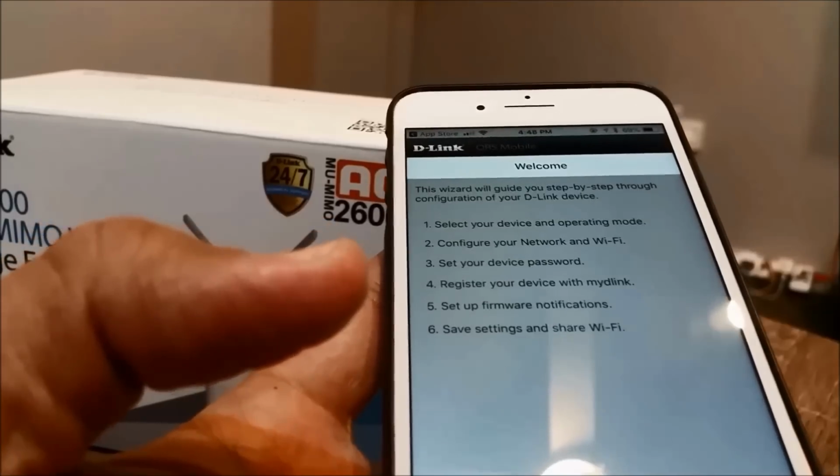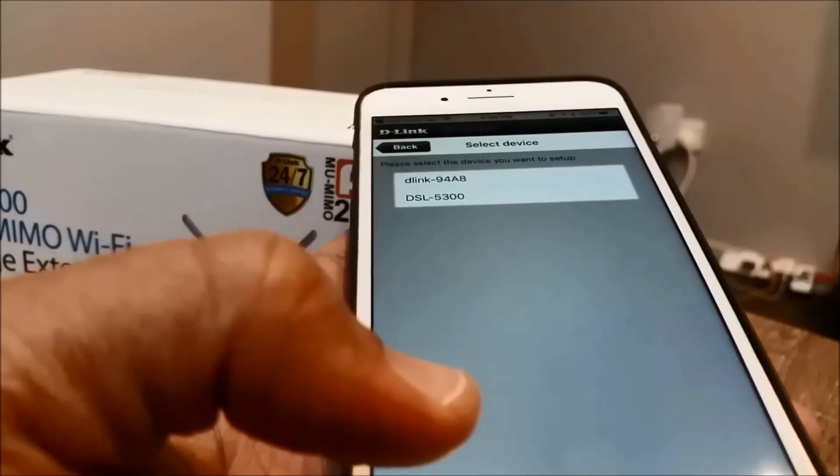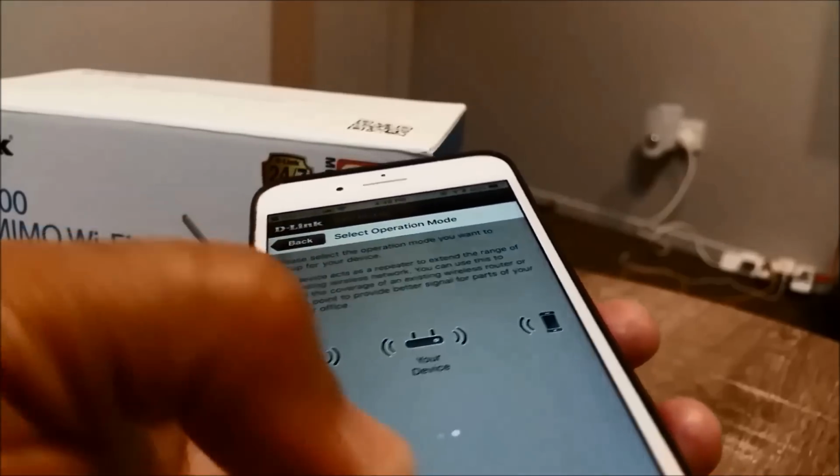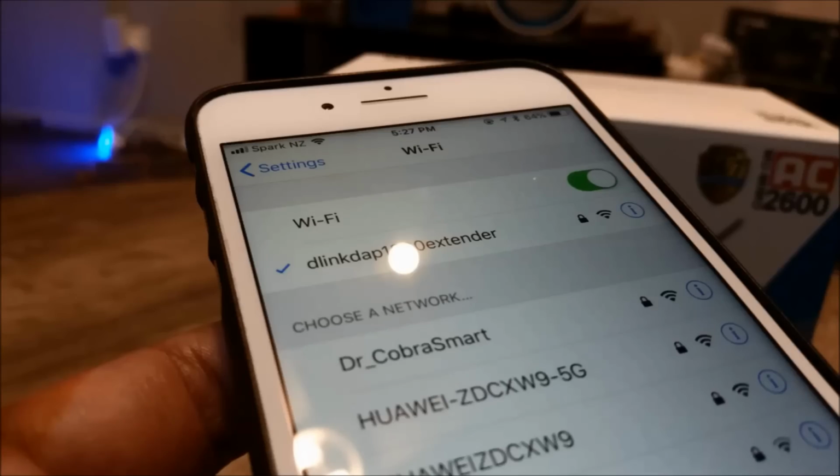Setup is really easy. Using the QRS Mobile app, you can rest assured that you will get ultra fast wireless transfer rates for all your web browsing, HD media streaming and gaming needs. The D-Link AC2600 Wi-Fi extender is fully installed.